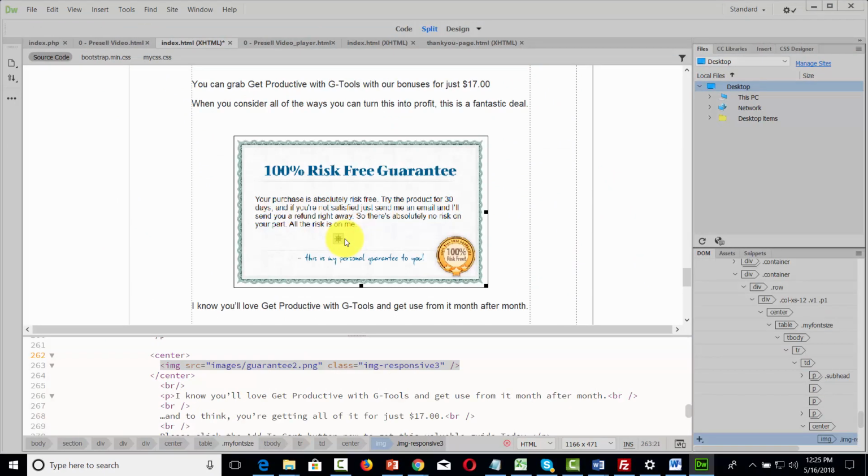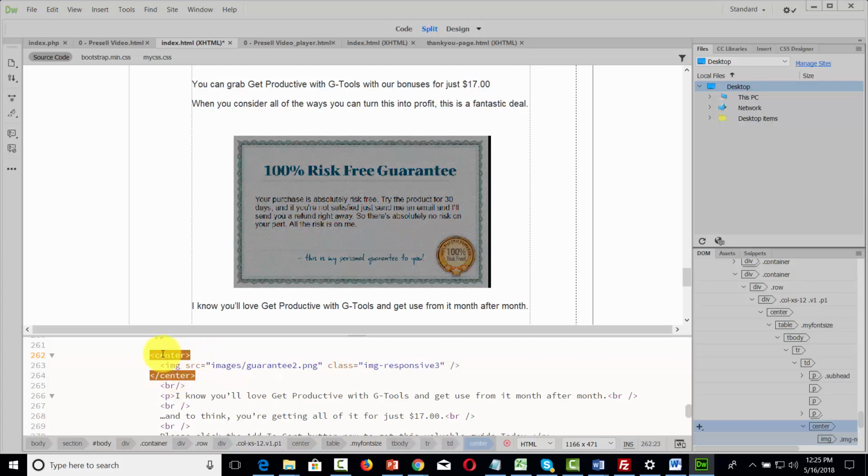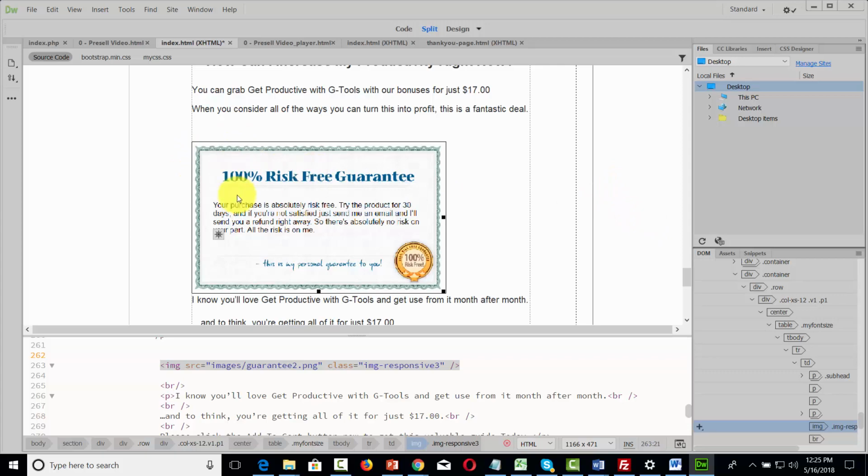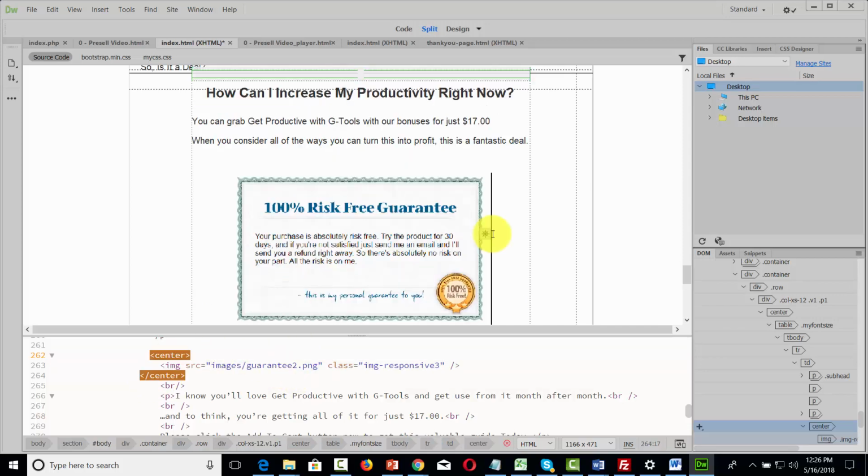We can do the same thing with images. Now you'll notice that this image is already centered, and we get that by using the center command. We're going to place those tags on top of the image. You'll see the image source, the URL, the attribute, and then you'll see that there are center tags there. Now what would happen if we removed these center tags? You'd see that the image would then slide to the left. So what we can always do when we want to move an image back to the center is place center tags around it. And you can see that the image will come back to the center once we place the center tags there.